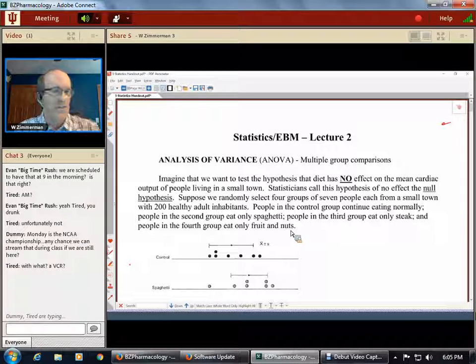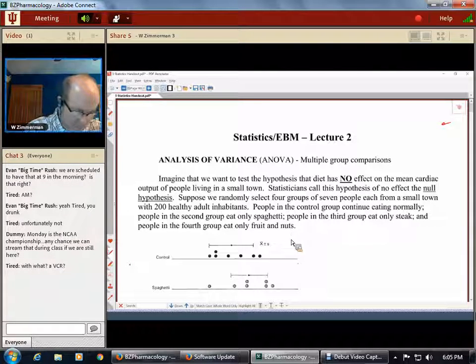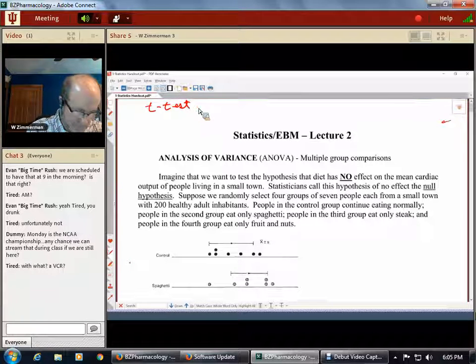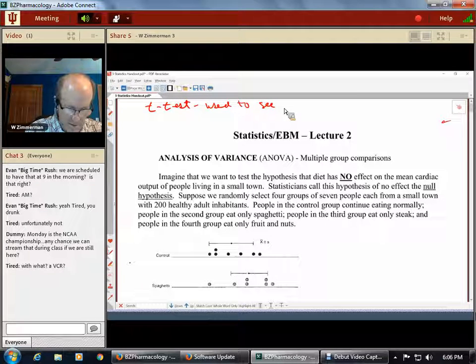Okay, let's get started on this handout, the second handout. We need to talk about these various tests in a brief way that we use for different situations. For example, a lot of you are familiar with the student's t-test. We used to just call it the t-test. That t-test is used to distinguish between two groups, like a placebo and a treatment group. It's used to see if there's a significant difference between two groups.